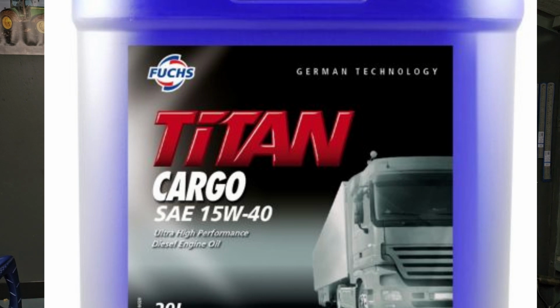Moving on from that then, when we move up our tiers, so our tier 3 and tier 4, so when you get to tier 4 engines, we're looking for an oil that has less ash in it. So a low SAPS oil, it's called. So the ash content of the oil needs to be lower. That's so it doesn't clog up your DPF, clog up your EGR. It's much cleaner. Now it is obviously more expensive, but it is much cleaner.